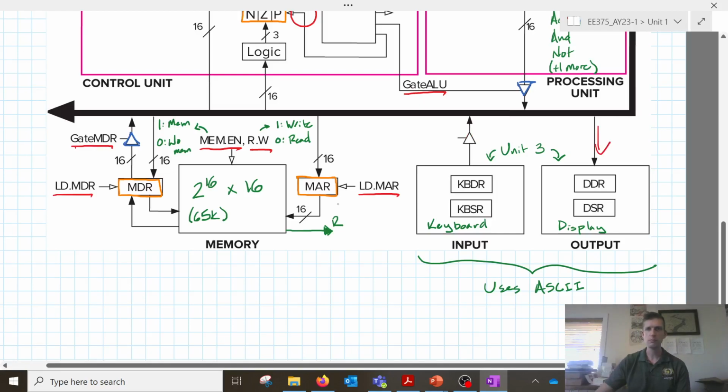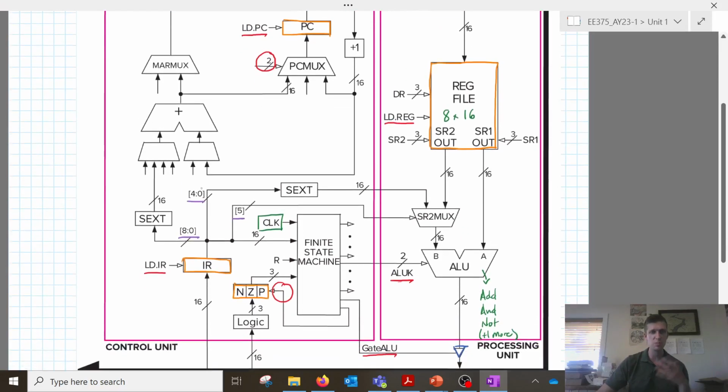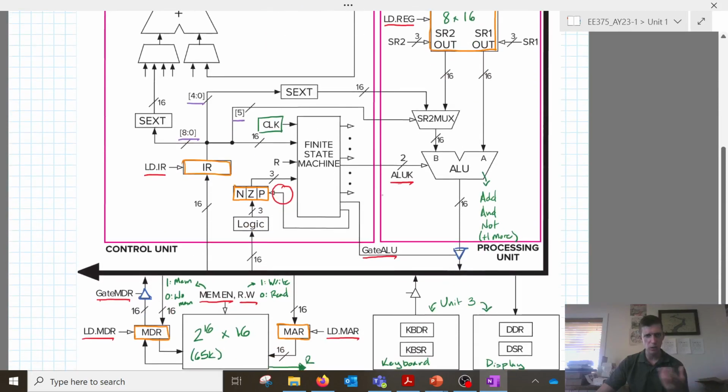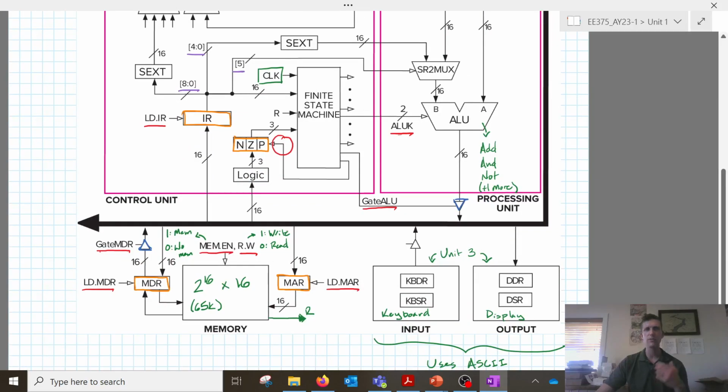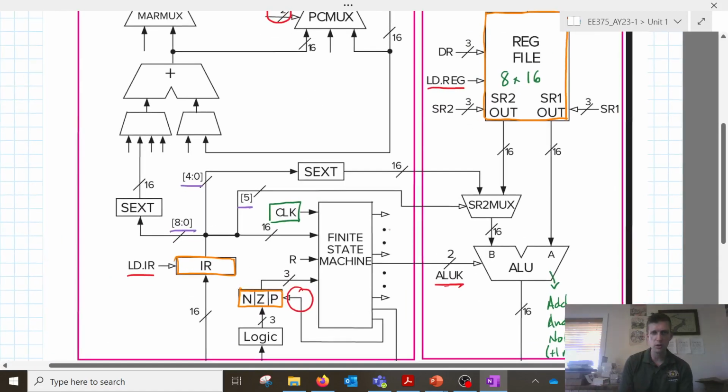Okay, so the last thing we want to talk about now is our control unit, which is this big chunk in the upper left. We've seen places all over the processor so far where the control unit is sending a signal to control my computer, which we knew intuitively when we were talking about the von Neumann diagram. So we've got various load register signals, the ALU operation, memory enable signals that are coming from this control unit.